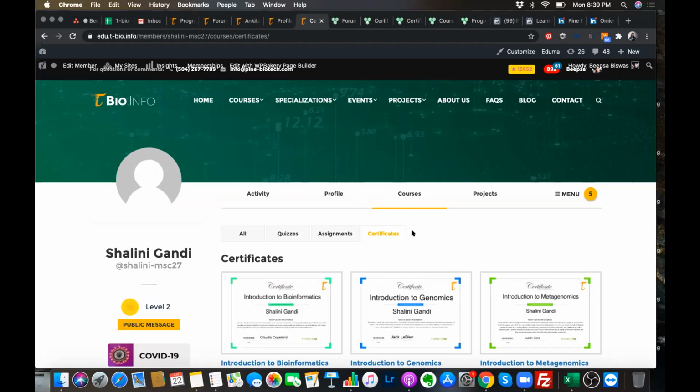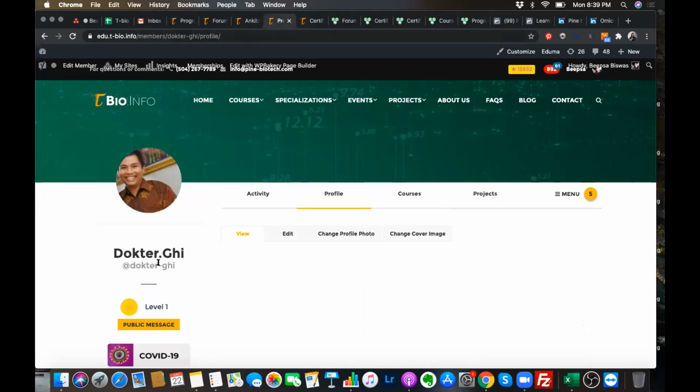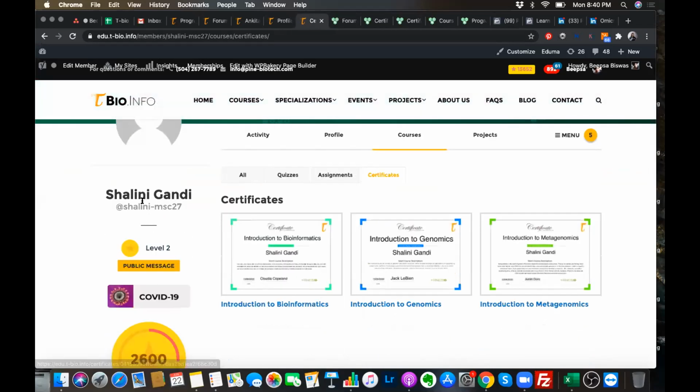If you click on certificates, you should be able to see all of the certificates right around there. And also, if you are confused about why your name in the certificate is not appearing correctly, it is because your name is not updated. As we see here, there is a period sign between the name, and this is also not his actual name, but just the username. So you have to update your full name so that it's reflected here. As Shalini's name is already updated, you can see that in her certificates, it is reflected. So that is how the entire system is linked together.